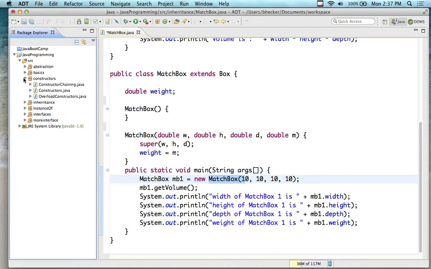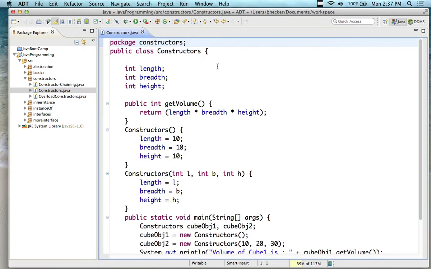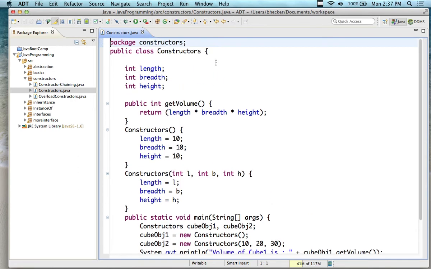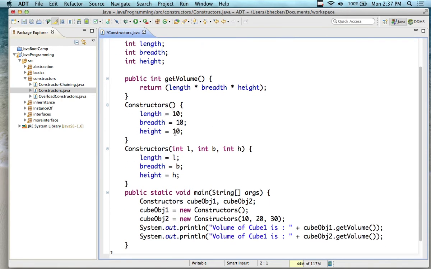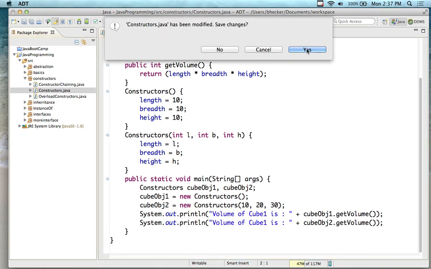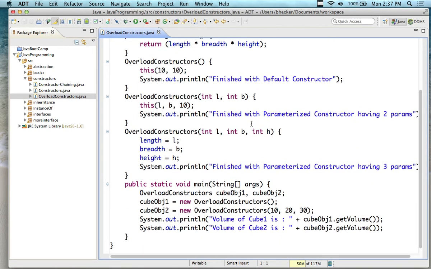If you had problems with constructors, obviously you want to go to this one here. It says constructors on it, and we have constructor chaining. The basic one here is just called constructors. It is a bunch of overloaded constructors. In the class constructors here, it's got a length, a height, some variables that are declared, and we're just setting these values, not really doing anything with them. And the one called overloaded constructors, we are creating multiple constructors taking on different numbers and different types of parameters, and we're just changing the orders around.